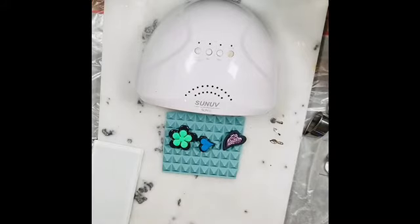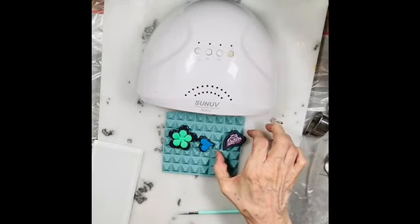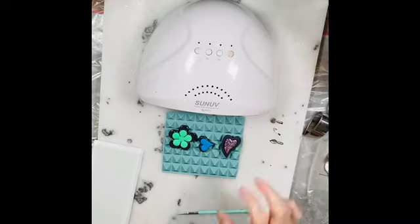All right, I'm going to put a little bit of heat to these just to make sure I don't have any air bubbles. And then they'll go underneath the heat lamp and I'll be right back.